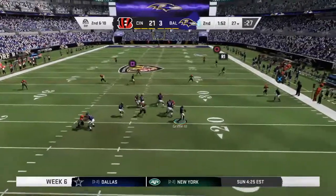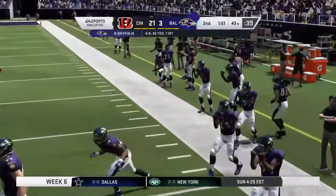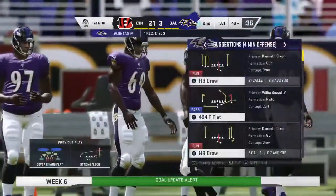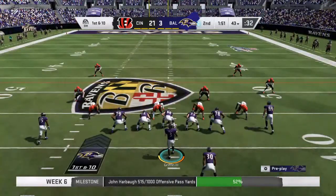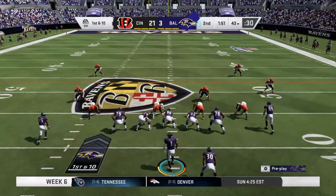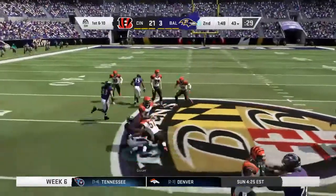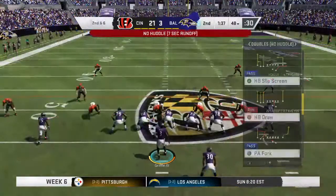To throw once more on 2nd and 10. Griffin, it's brought in here by Willie Snead. And past the 40 before he's out of bounds. The Ravens get a new set of downs, give him 17 on that pickup. Now a draw play for Dixon. Call it a gain of 4 on first, and that'll make it 2nd down.